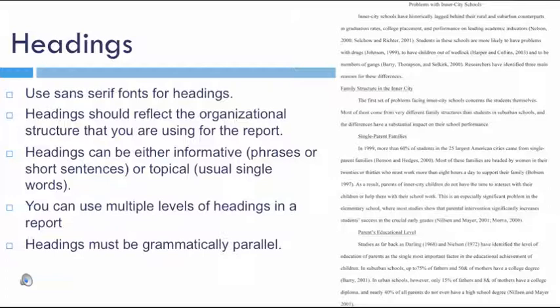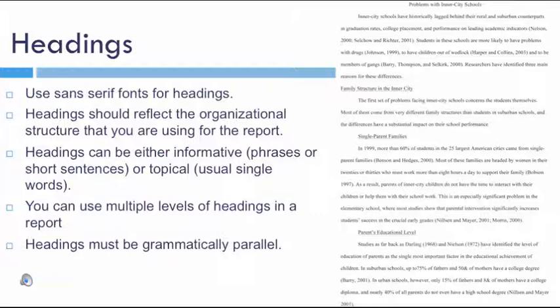Some rules, or some guidelines, about headings. If you look on the right, here is a report. It uses the APA style headings about problems with inner city schools, and you'll see that it just keeps breaking up the information into several different levels so that people could really read the headings as an outline, and not have to read the whole report if they didn't want to. Headings can, but don't have to, use sans serif fonts. You can use something like Arial for a heading, even if you're using something like Times Roman for the body of your text, or I often actually keep the headings in the same font as the text.